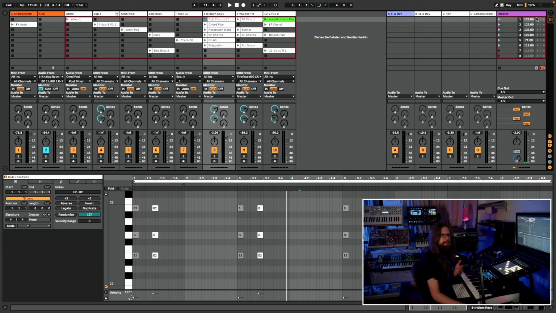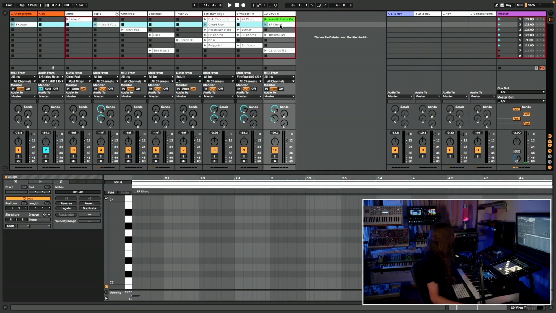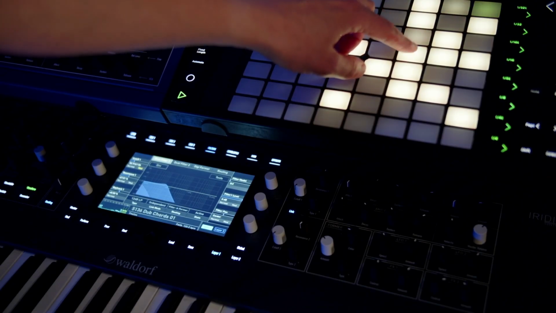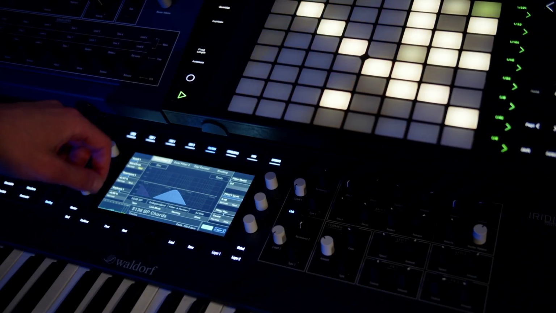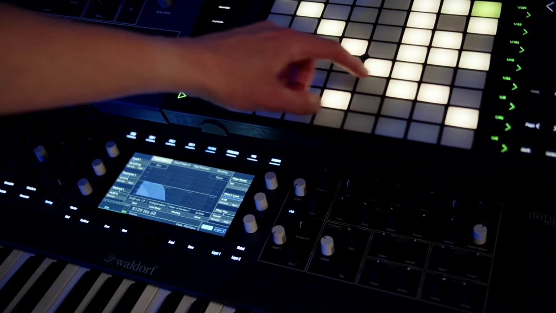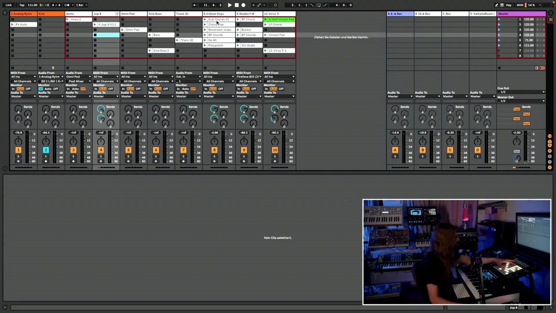Each scene represents a track in my live set, so everything in the first scene is track 1, everything in the second scene is track 2, and so on. Of course, each of the clips use a MIDI program change, so when I change or select the clip, it instantly changes to the right sound on the synthesizer. In this case, I use the Rytm for all of the sounds. Let's listen to them.